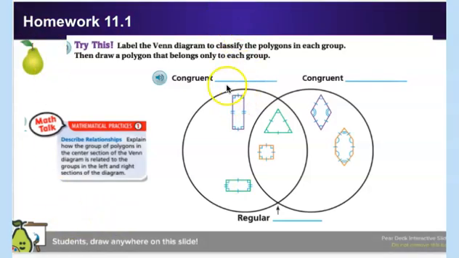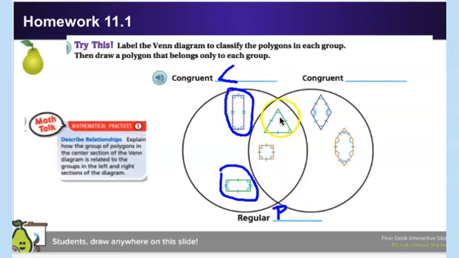All right, so what I noticed for this one is all of these have congruent angles. Do you see that? They all have 90-degree angles on this side, but the length of their sides are not the same. So I'm going to say that these have congruent angles, and I can write out the word angles, or I can just use the symbol for angles. Now inside of here, they're regular polygons, and you could type in the word polygons, all right? I'm just going to put P for polygons, because look at this. They have the same size.